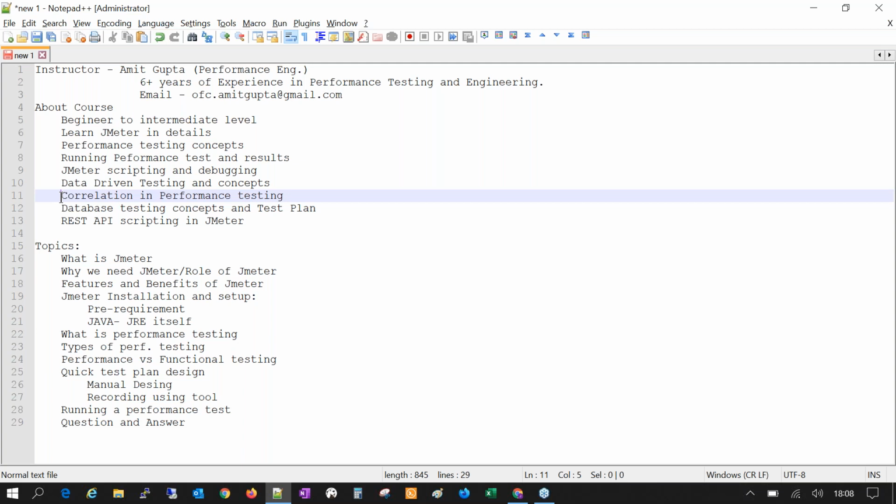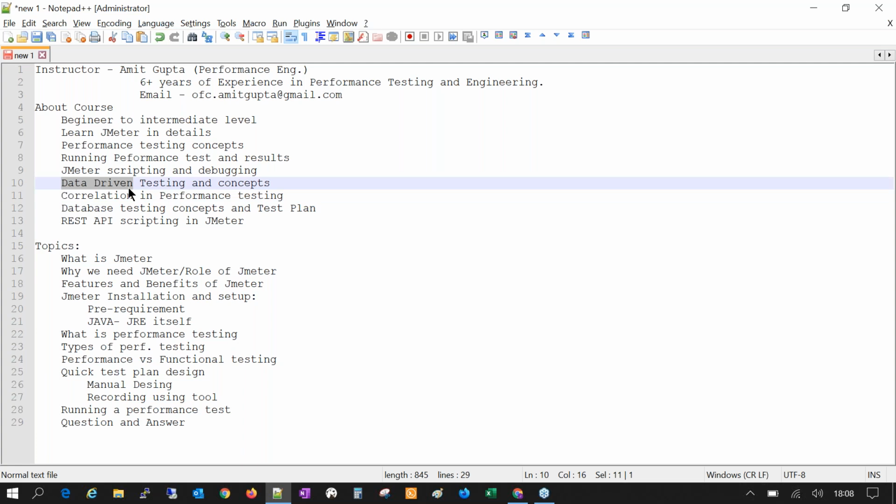So we will be talking about the concepts: what exactly correlation is, what exactly data-driven testing is, what things come into scripting, what we include in scripting, like timers and other things. We will be looking at the concepts and applying them in terms of JMeter.